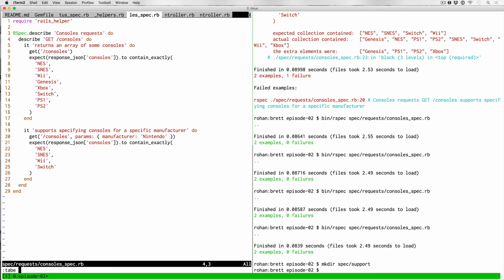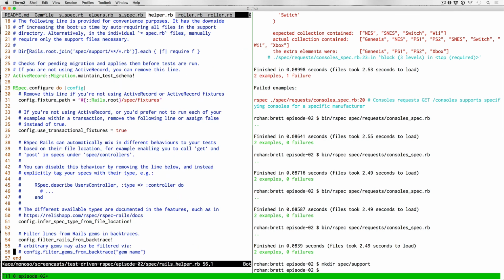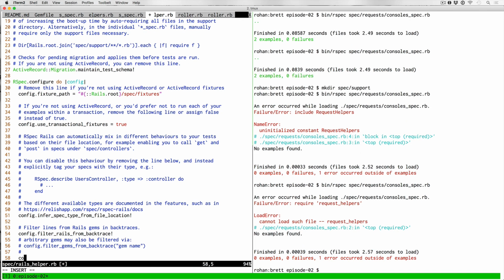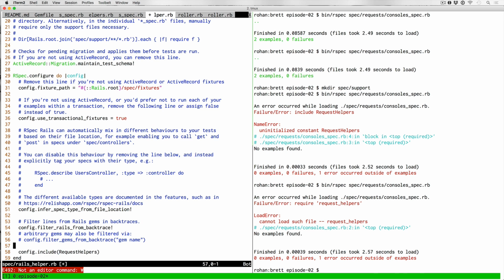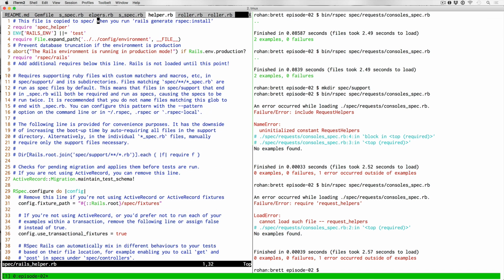And then the nifty way to include that code is that in your Rails helper, you can just call config.include, and we'll call RequestHelpers. If you do config.include on the request helpers, it'll include that in all the tests. You can make that conditional based on the type of test that it is, but we'll go ahead and just make sure that it's for that one.